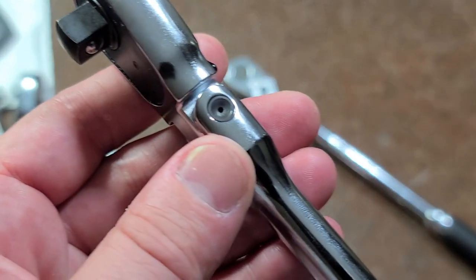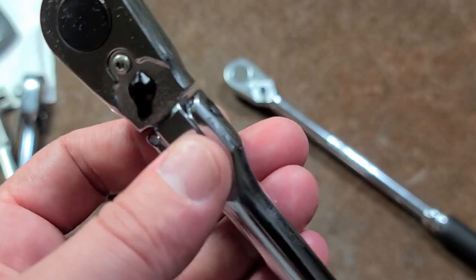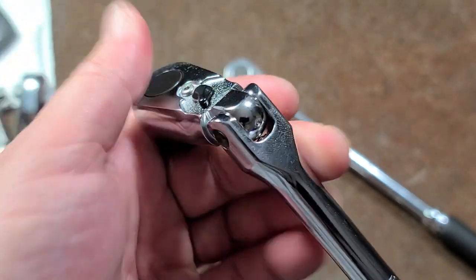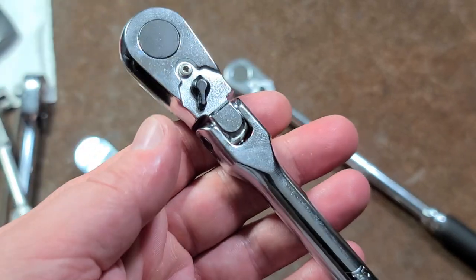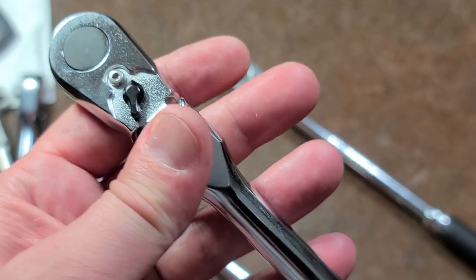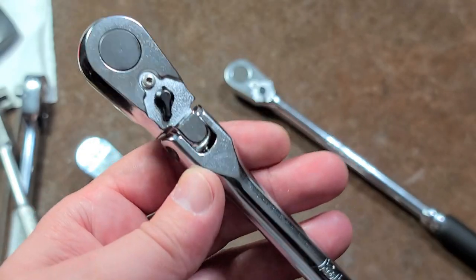On the flex head, I would have liked to have seen a screw instead of a rivet. They do use a ball detent as well as a compression spring, so the head is reasonably stiff, and I think over time it will still remain useful just because they have an additional spring-loaded detent, but I would have liked to have seen a screw.